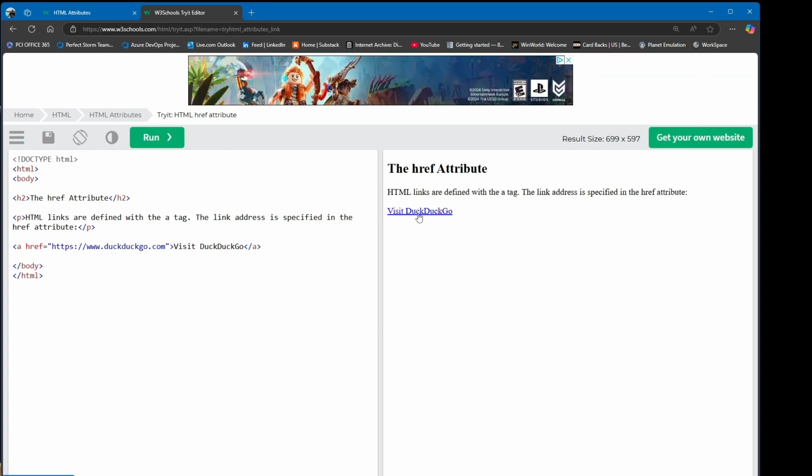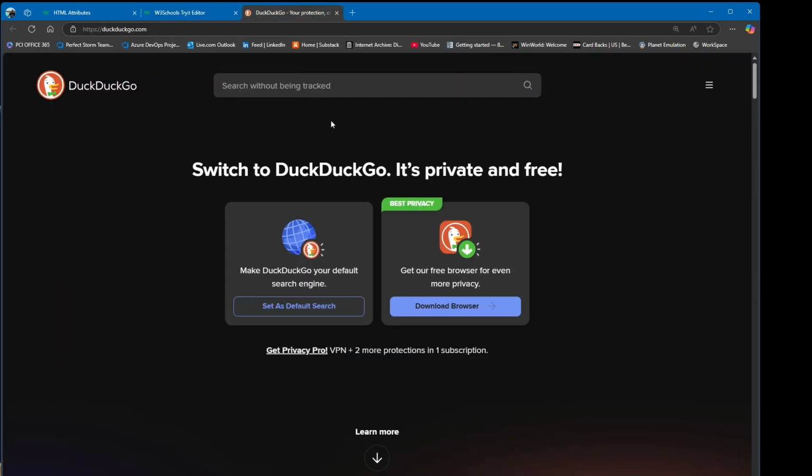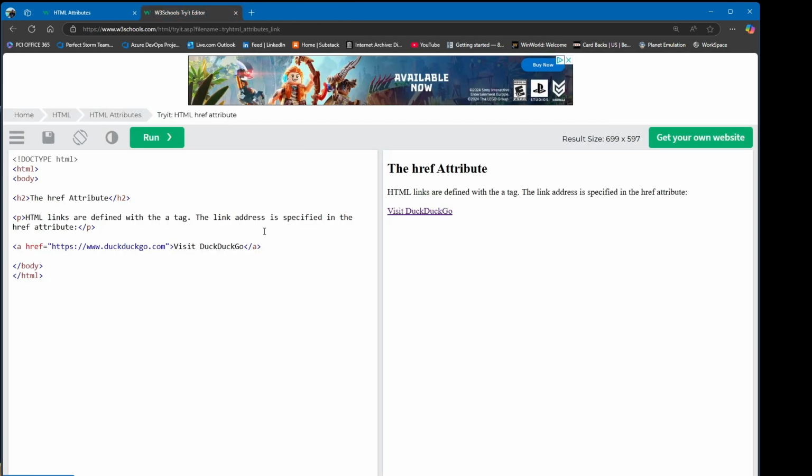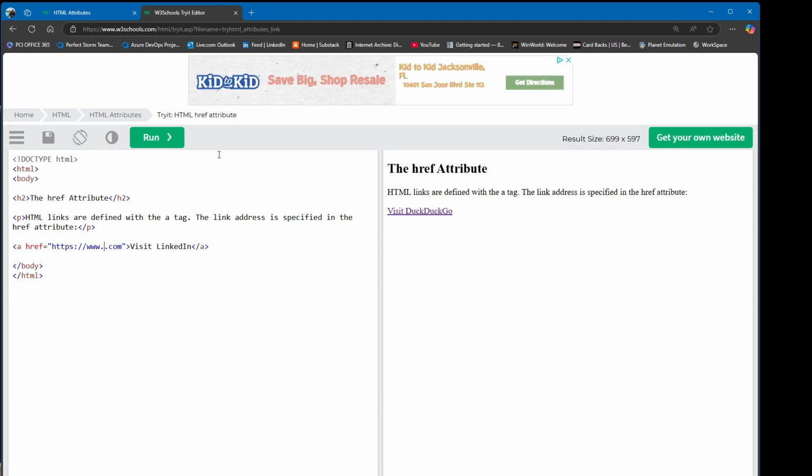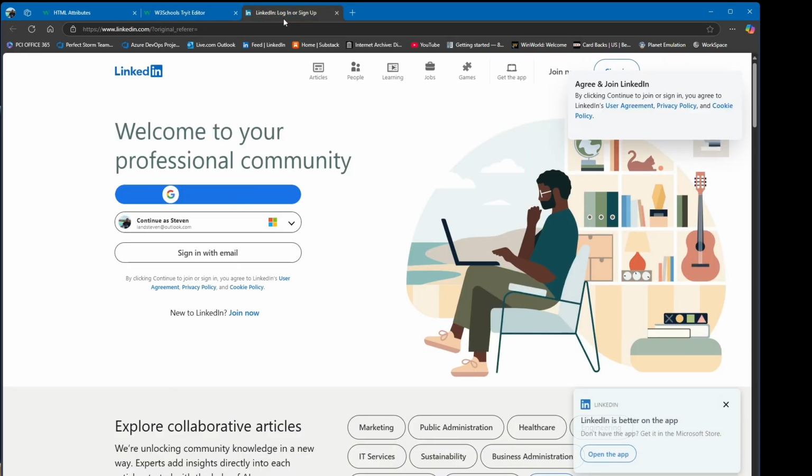Hey, look, the text now says visit DuckDuckGo. Of course it does. That's what we changed our inner text in our anchor tag to be. But what happens when I click the link? If I open this in a new tab, I just went to duckduckgo.com. So I'm in control of this hyperlink. I can make this go wherever I want. So if I want it to be LinkedIn, then I just need to adjust. Really, the href is the URL you need to adjust, but I'm matching the clear text, so it's not confusing. There we go. And run that, and there it is. And whoops, I forgot to open a new tab. Okay, that worked.